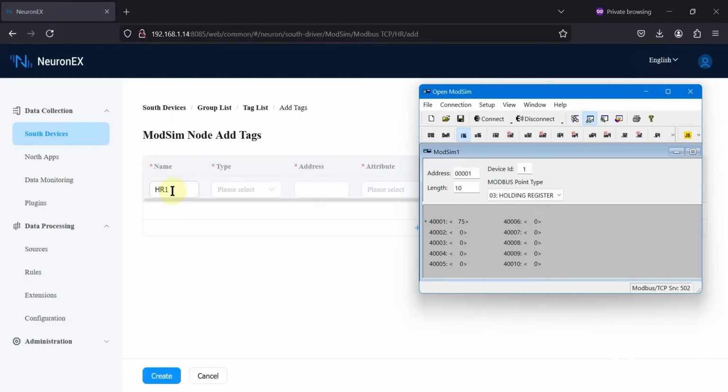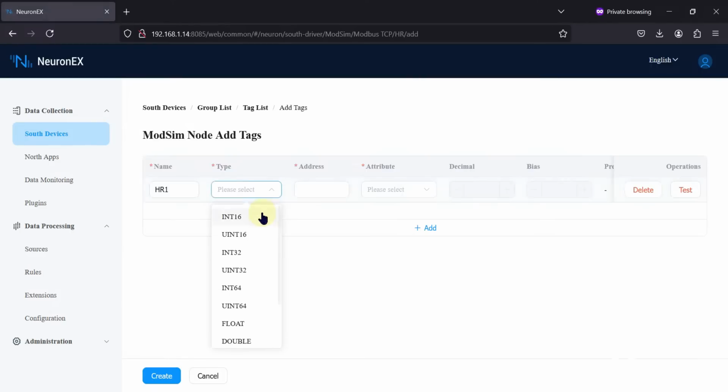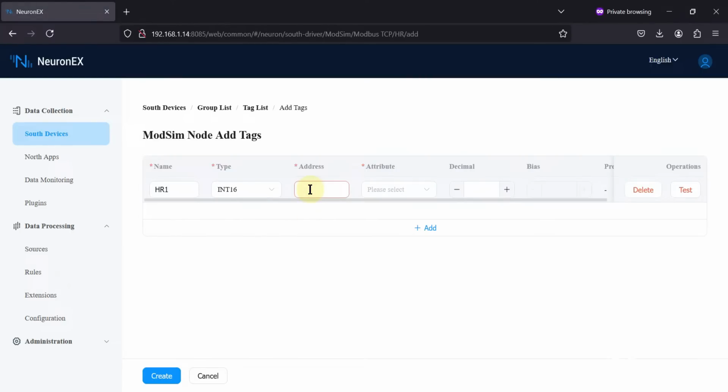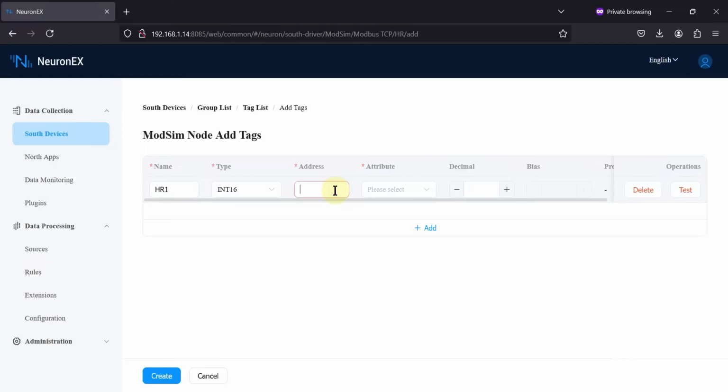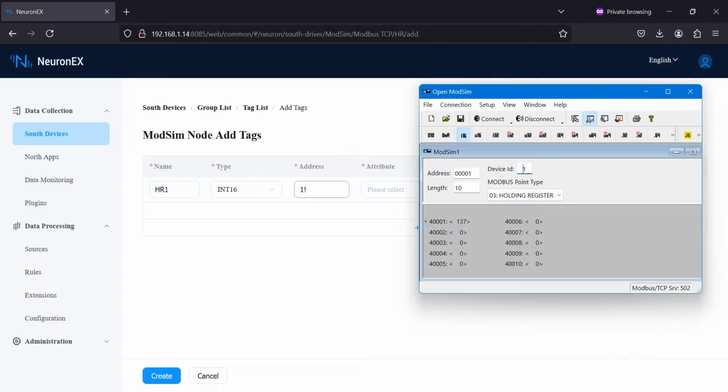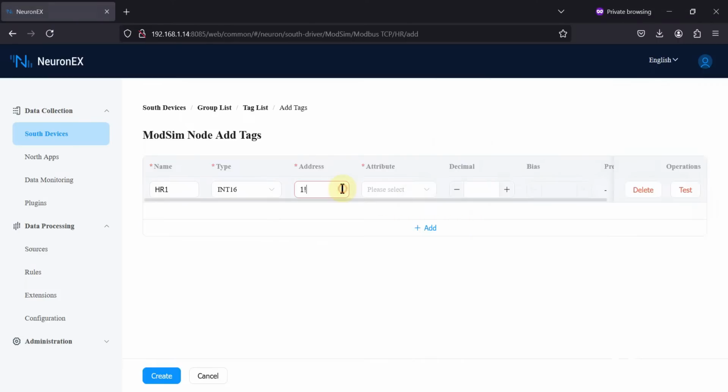The type is integer 16, and for the address, you have to provide a specific format of your holding register along with the Modbus device ID. You can see we have the device ID of 1, or you can say the slave ID. First you provide the slave ID, then an exclamation mark, and then the register number which you want to read. It's 40001, so you have to provide 40001.